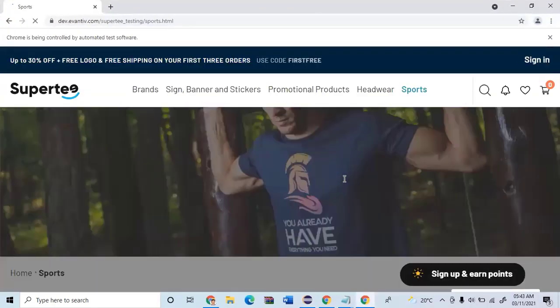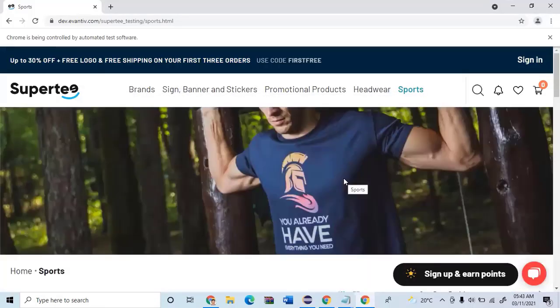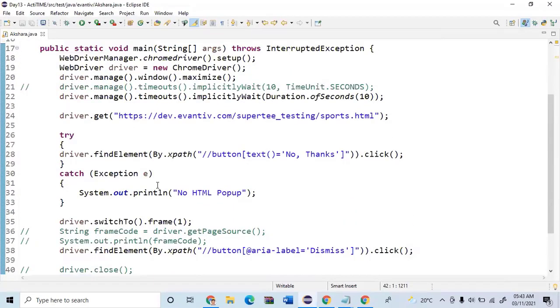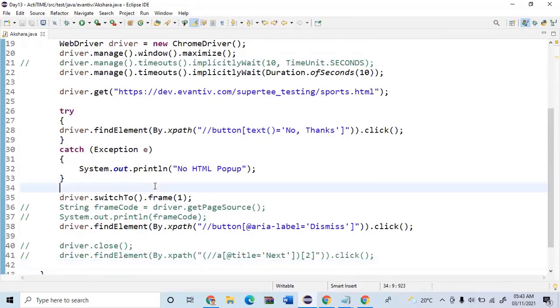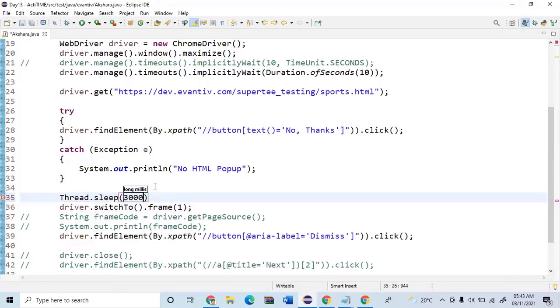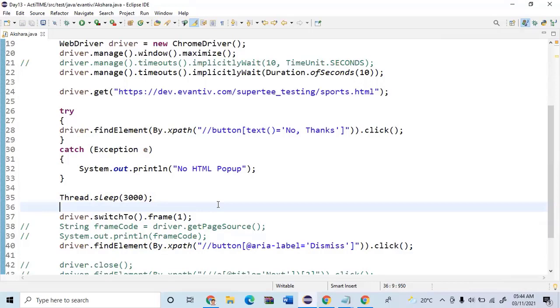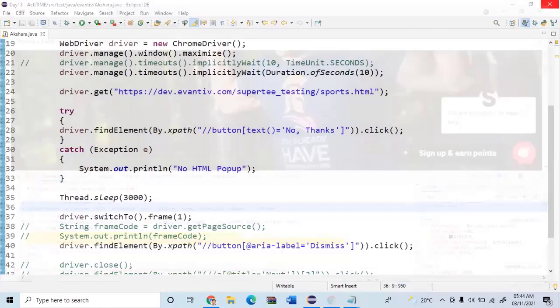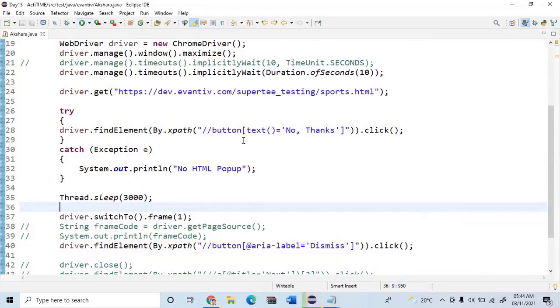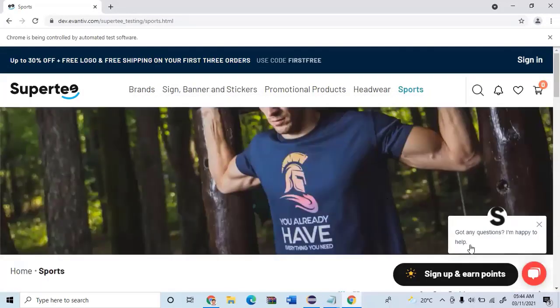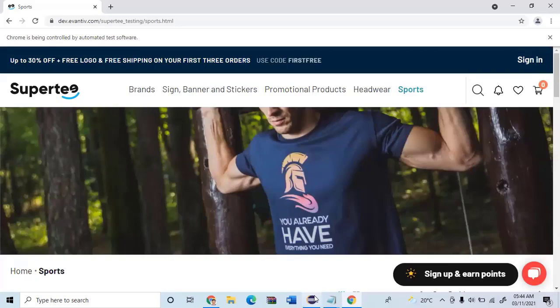Again, open. So it closes the hidden division pop-up, and as you can see, the frame is closed, right? It is a bit fast. So to slow down, I'll write a code here, Thread.sleep, which is actually not required, but just to slow down. Let's run this code again. Meanwhile, let me close all the pages. Let's run this. And on the right side, you can see that there is a pop-up. The pop-up got closed.